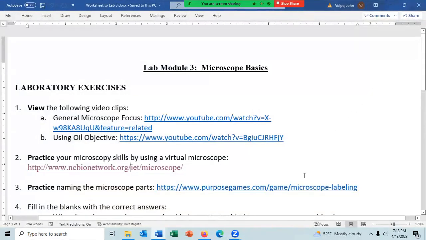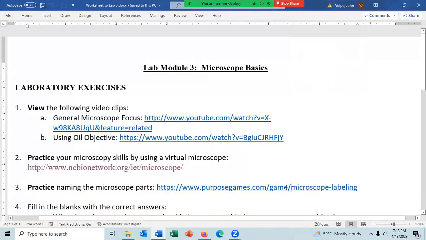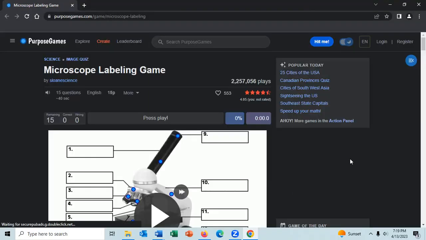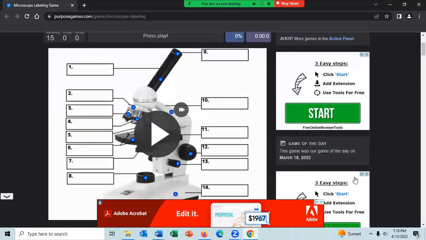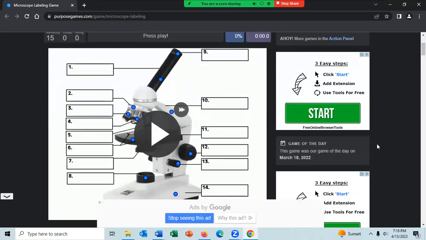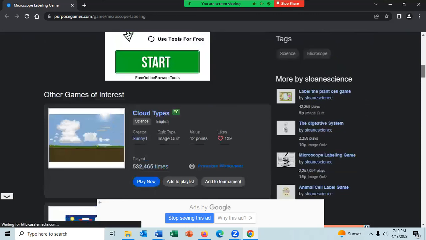Practice naming the parts of the microscope by clicking this link here. Did that open? Be careful what you're doing here when you're clicking some of the links. I think what we want to do is press play there.